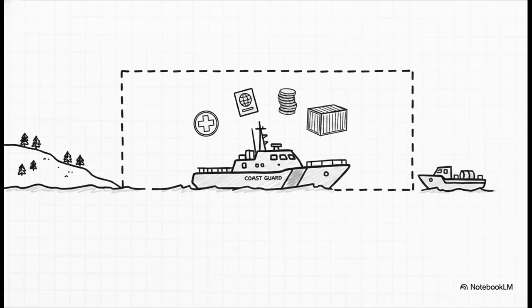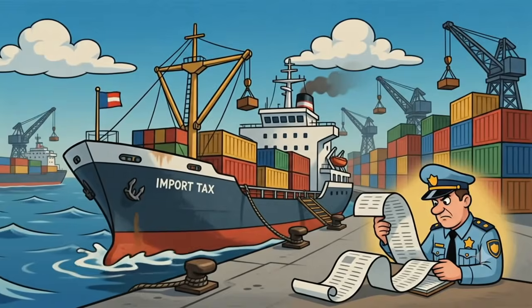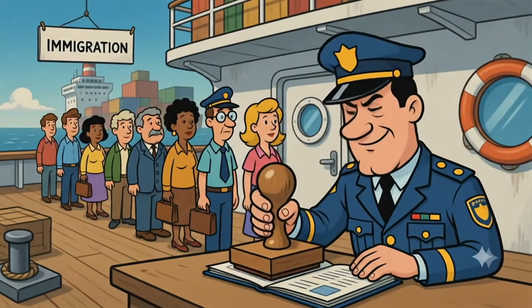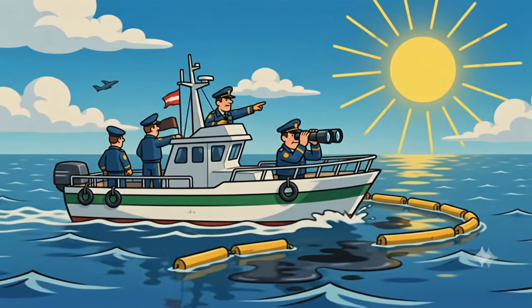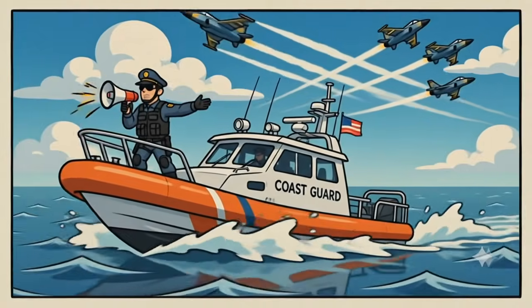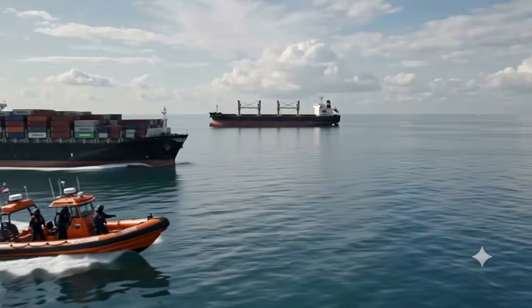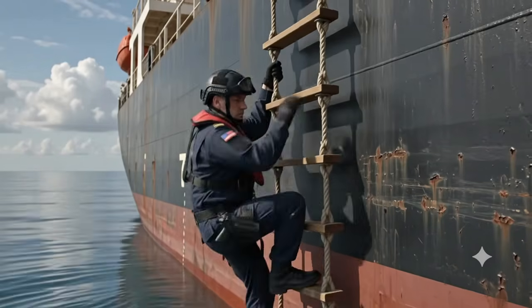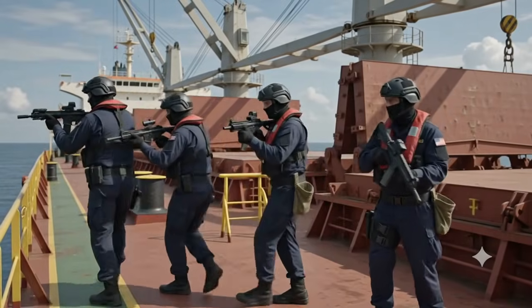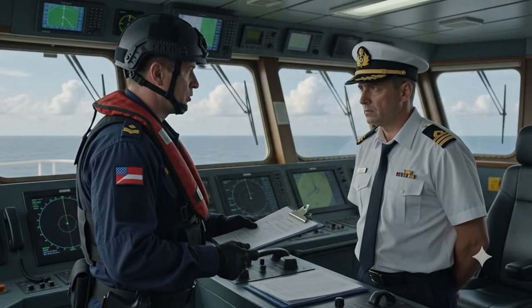In this specific zone, the coastal state doesn't have full sovereignty anymore, but it does have the power to exercise enforcement jurisdiction over 4 very specific areas: customs, fiscal or tax matters, immigration, and sanitary laws. This is a brilliant setup because it strengthens law enforcement capacity. It essentially stops smugglers, illegal immigrants, or criminals from just hovering an inch outside the 12-mile territorial sea line and claiming they can't be touched.